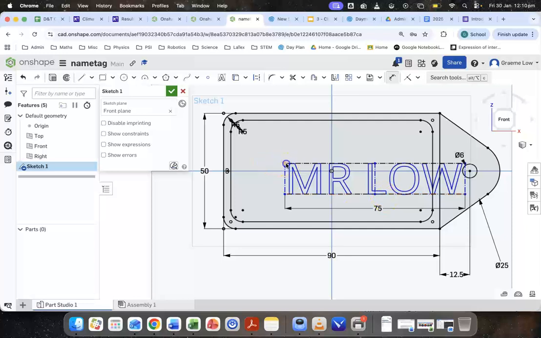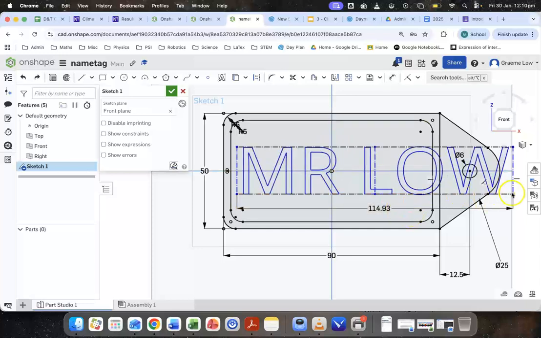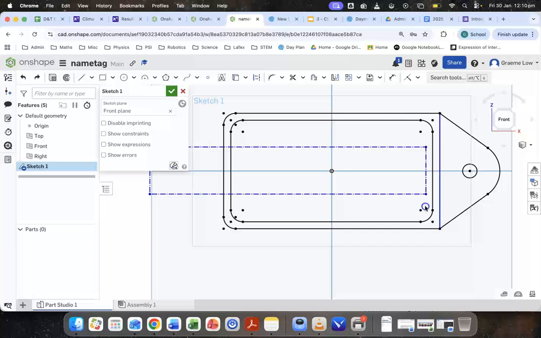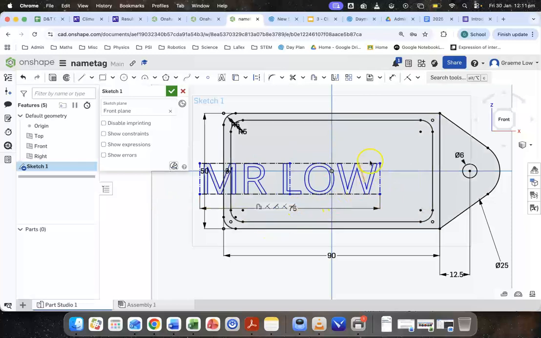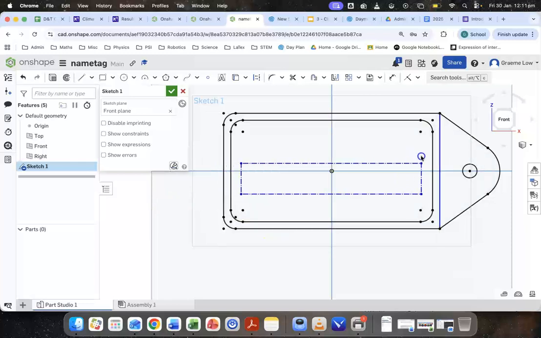Remember that if you want to resize it, you can always double click on the dimension and type in your new one. So that doesn't look too bad, except it's done that thing it always does where it's decided it doesn't want to move now. So maybe we should have been a bit... So we're going to undo that. Try moving it like that. And then try resizing it again. So let's set that to 75. Is that going to work for me? Sort of.